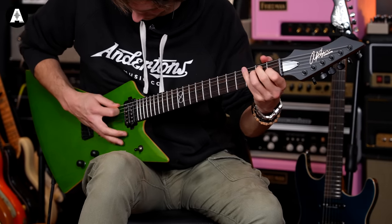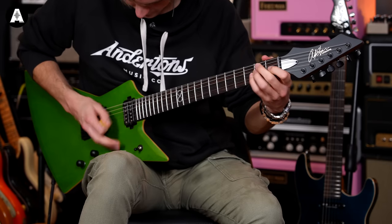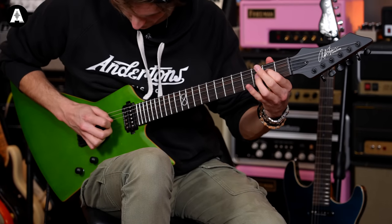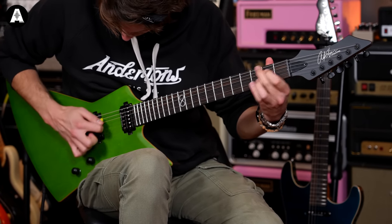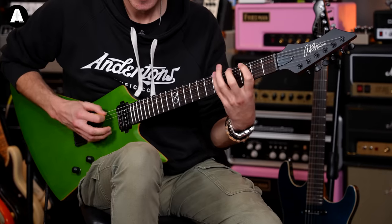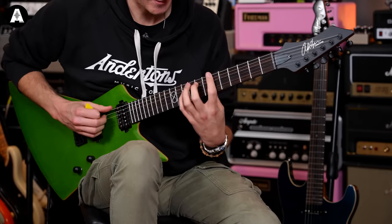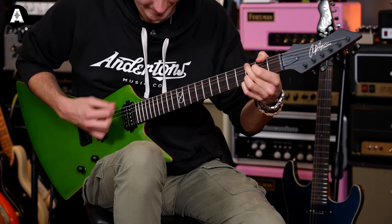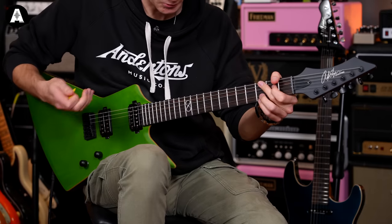Okay, back to clean. Right, middle position, again, tap. This is going to be super chimey, kind of telly-esque. Let's try the... That feels great. Yeah, that sounds wonderful. Yeah, it's good fun. Then neck, single coil.